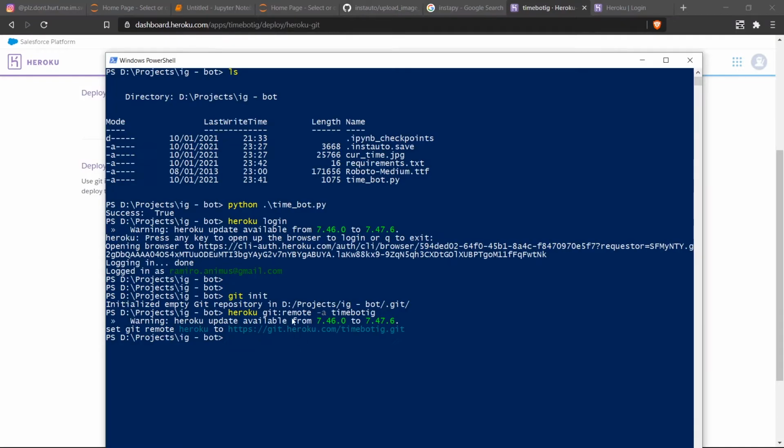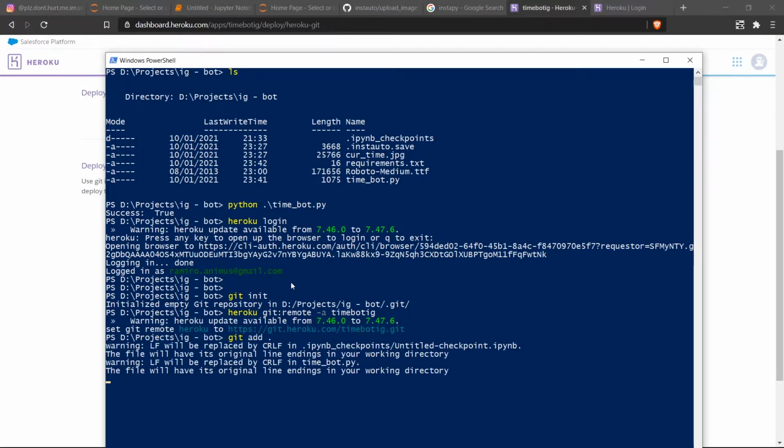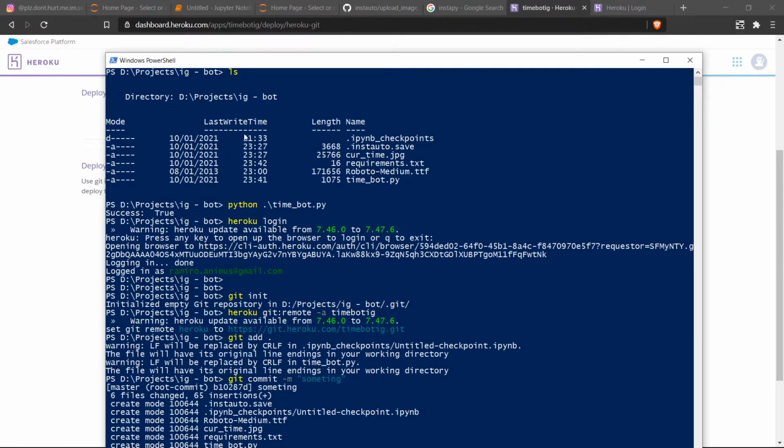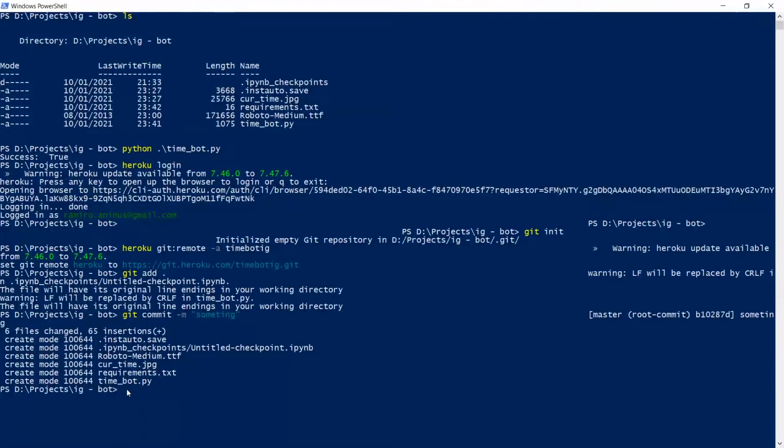So let's just do git add ., git commit, git commit something, git push heroku master in this case.